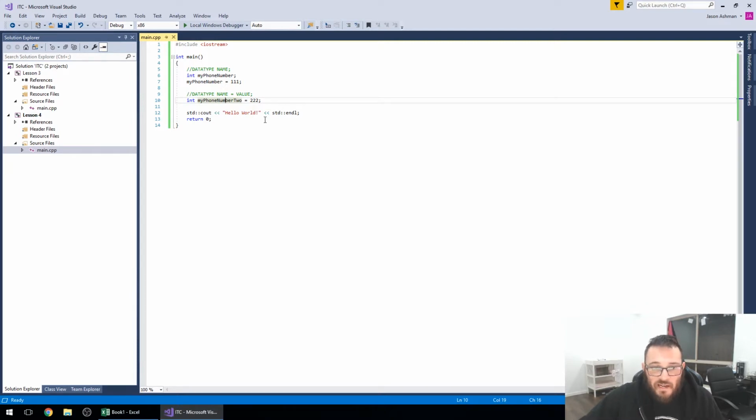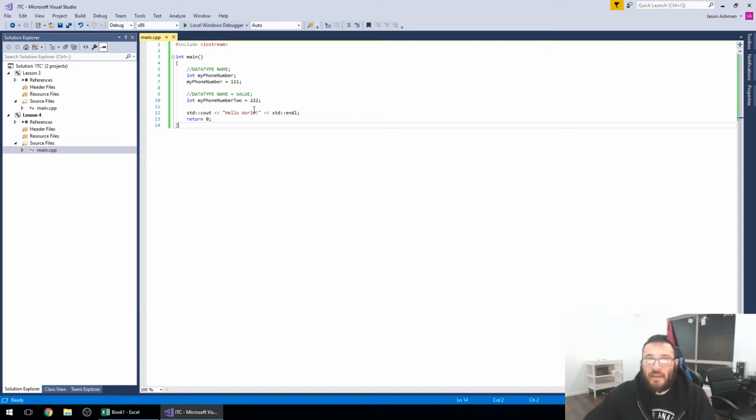Now, we can actually show this at work. The next part of how you actually use data is, how do I get it back? So I've just told you to store my phone number as 111. And then I go off to my day and come back at the end of the day, hey, I forgot my phone number, what is it? Oh, it's 111. What's my phone number 2? It is 222.